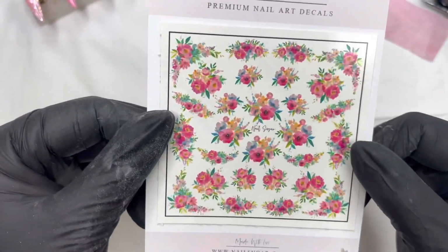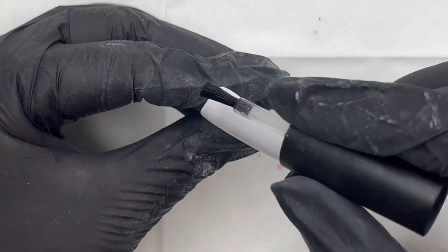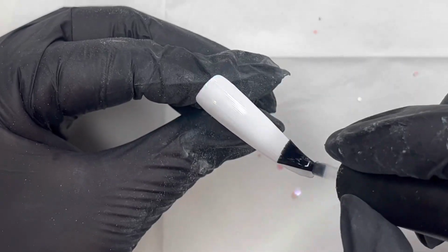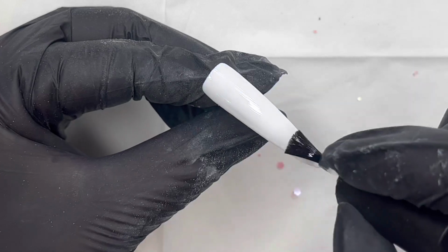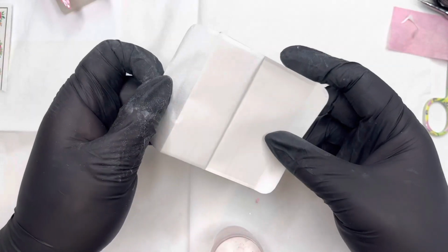Anyways, I'm going in with these beautiful water decals, which are little spring type bouquets, and this is some base coat that I am going in with. Water decals adhere a whole heap better whenever you have a tacky layer.